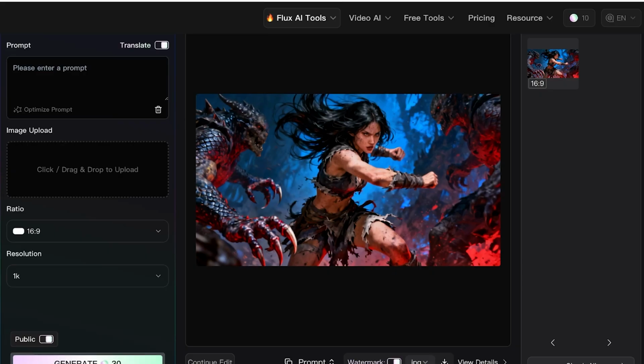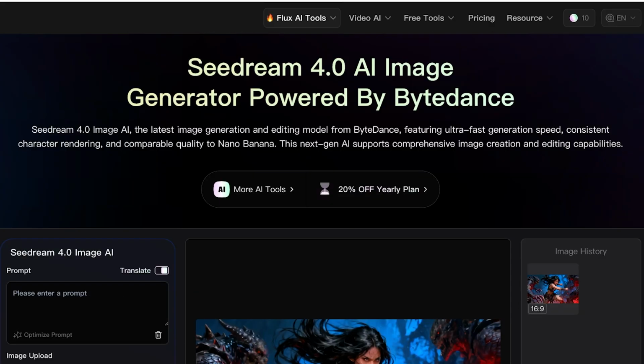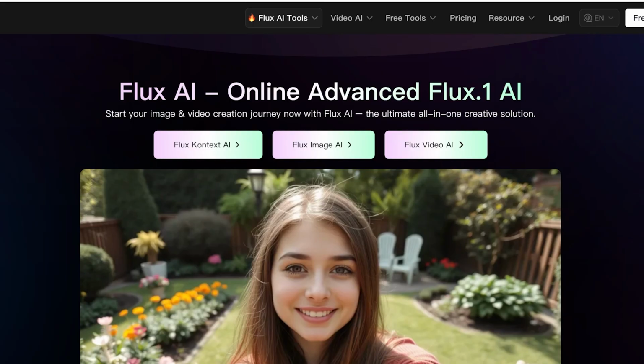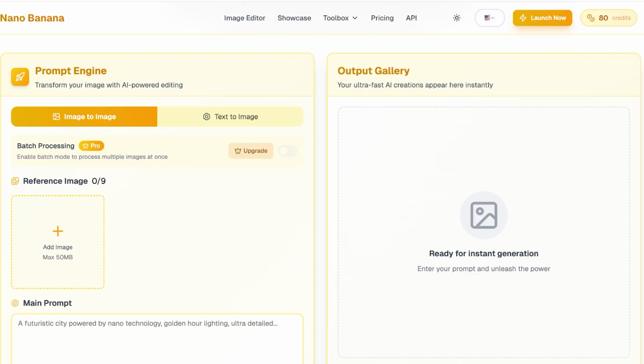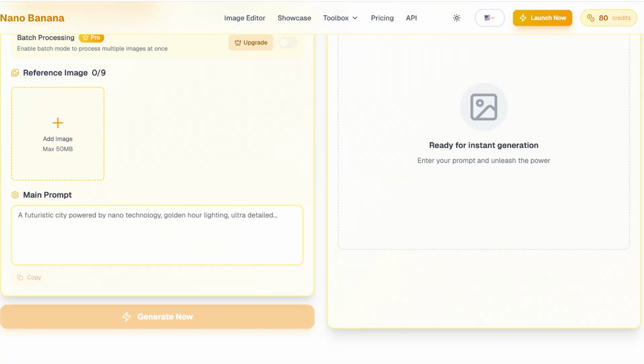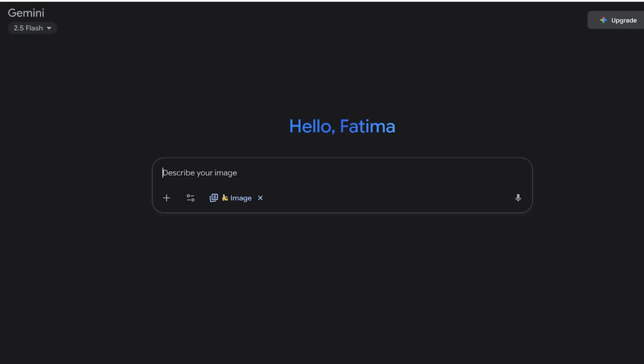So you can also add your own reference images, but Seedream is currently available on multiple different platforms, but it is a bit expensive. When it comes to Nano Banana, you can use it directly on Nano Banana AI, and if you're using it for high resolution images, it can take slightly longer, but again, it's pretty fast and the interface is beginner friendly and fun. And if you're using it on Gemini, then you're probably already familiar with how to use Gemini or how to do all of your basic tasks.